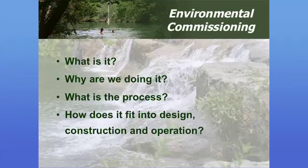So what we are doing is the whole environmental commissioning. As we're going to wind down to some questions and answers, what we learned in this is I believe that environmental commissioning is something you can do on a lot of different projects, and I'm not selling the service or anything like that, but it's a continuum. You say, how endangered is the resource that I'm adjacent to, and what level am I willing to do to make sure it's not compromised? And then you develop your strategy from that. So when we moved to the new plant site, we knew it's not as sensitive, so we ratcheted down some of the goals of the environmental commissioning.